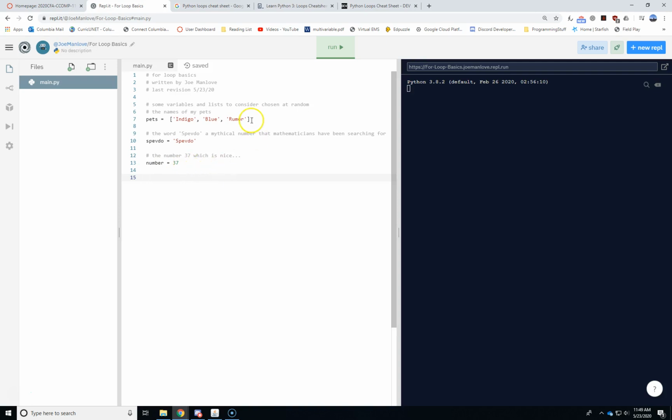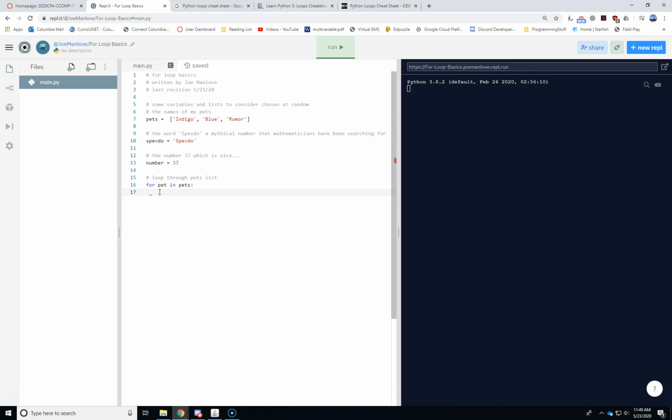So in order to go through these things, say I want to loop through the pets list and just print out the names. I do for pet in pets, and then a colon, and when I hit enter, the editor automatically kicks this over a couple of spaces. Those spaces matter. Python uses indentation, which means the indentation here matters. So if you're getting errors about an expected indented block, usually it's that you haven't typed anything here yet.